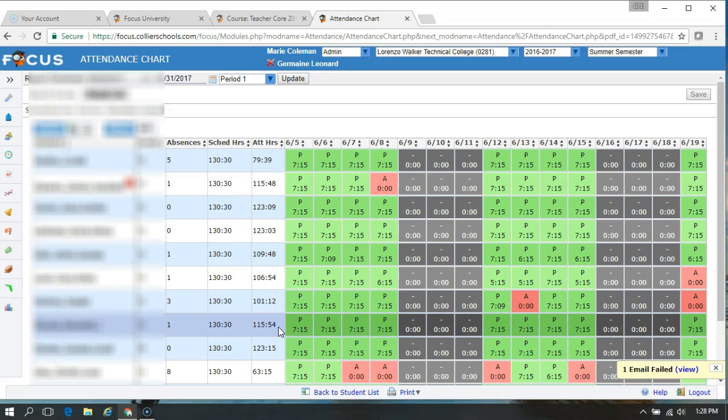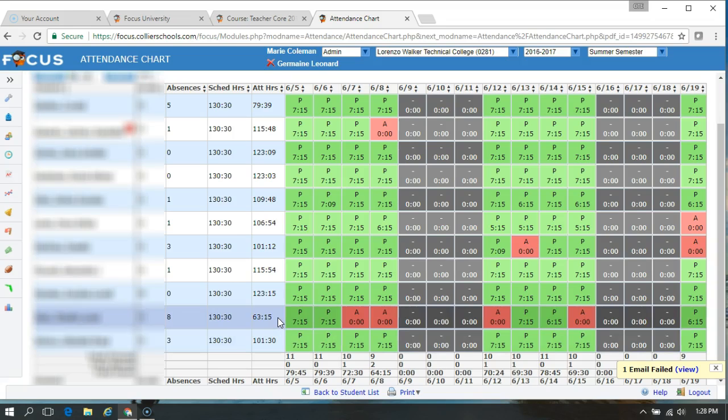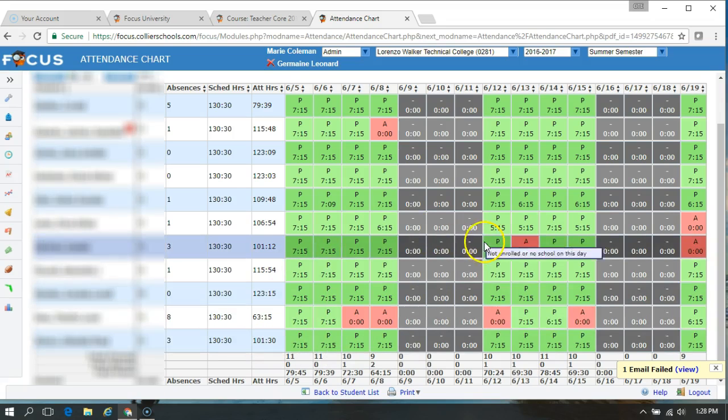And that also is something that is very important for faculty to be able to have a handle on, and then to really look at it and say, what kind of interventions do I need to do here to make sure that the student either gets back on track or gets officially withdrawn? So there you have it. That's how you get into the attendance history.